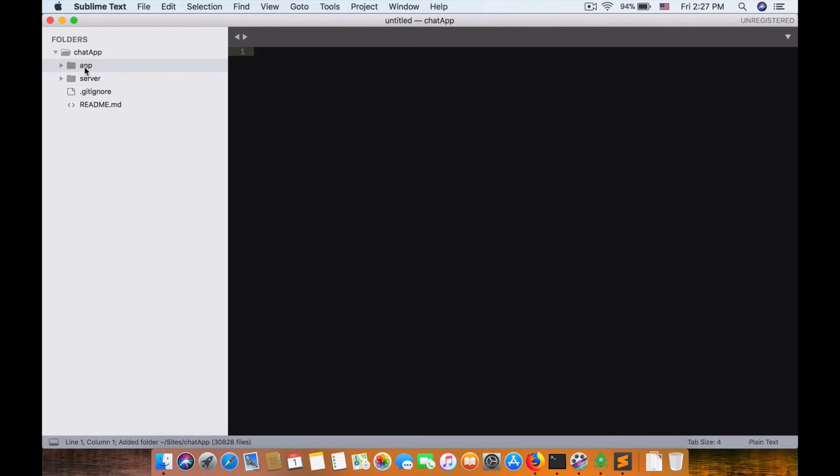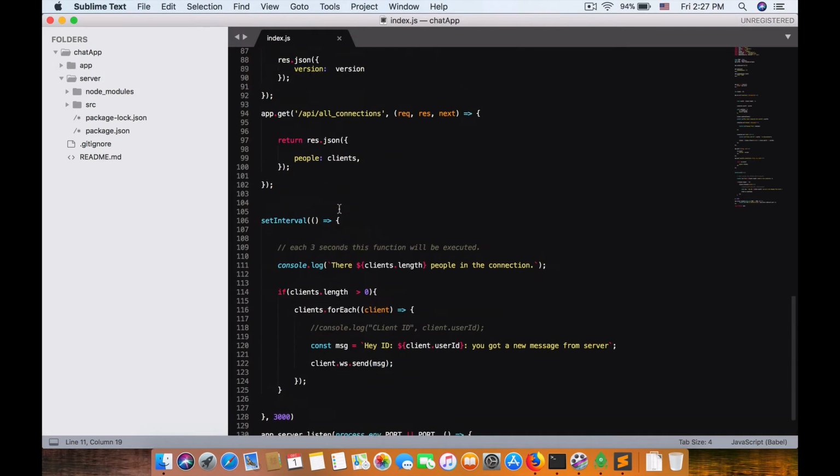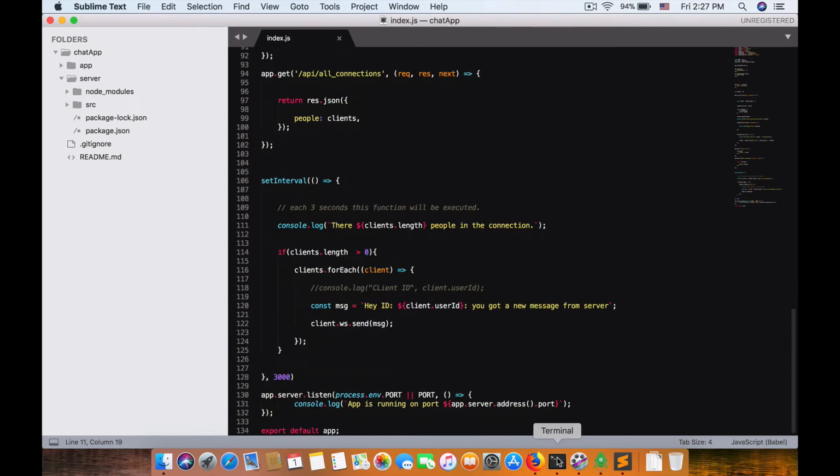Cool. So we have two folders. App is for the front end and server is the back end. In this case, I just want to change the port of our server to 3001, because mostly a React app is listening on port 3000, so I'm changing this port for ease.